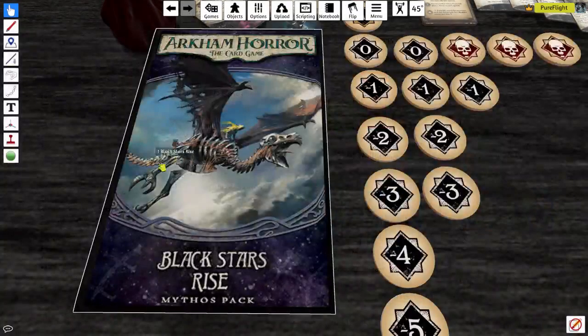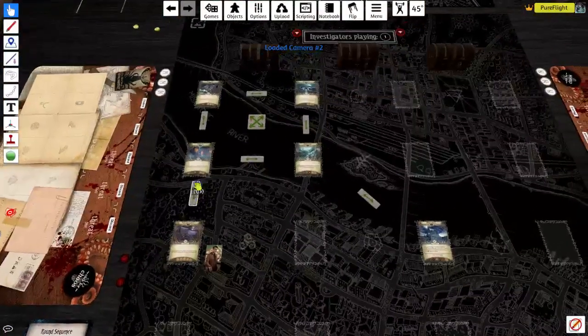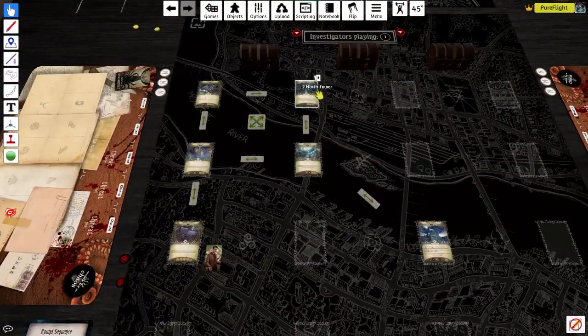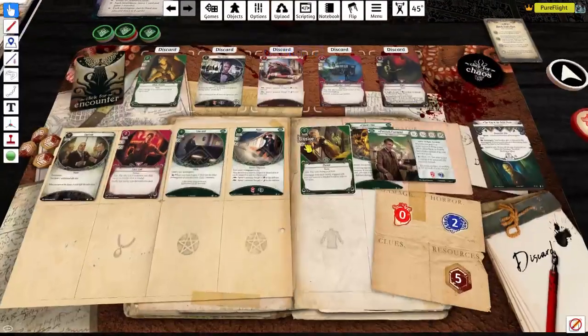Switch that over. Cool. We're playing Black Stars Rise. There's a couple of setup things I have to do. Mostly there's some random locations that I gotta choose, put into play here. That's all good. Here's the cards that I'm swapping out.